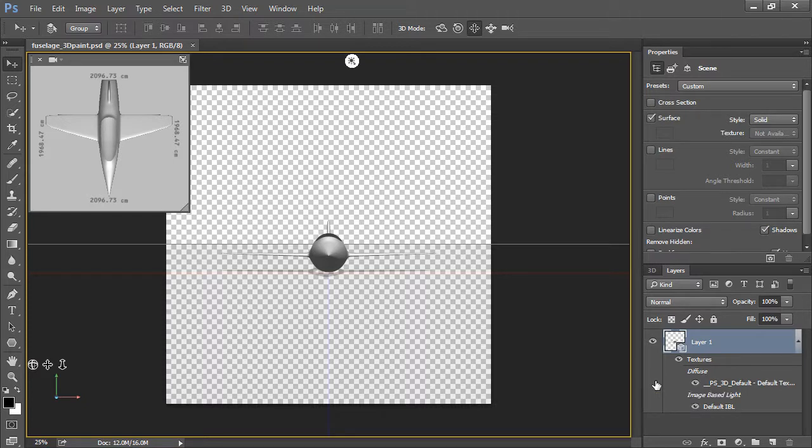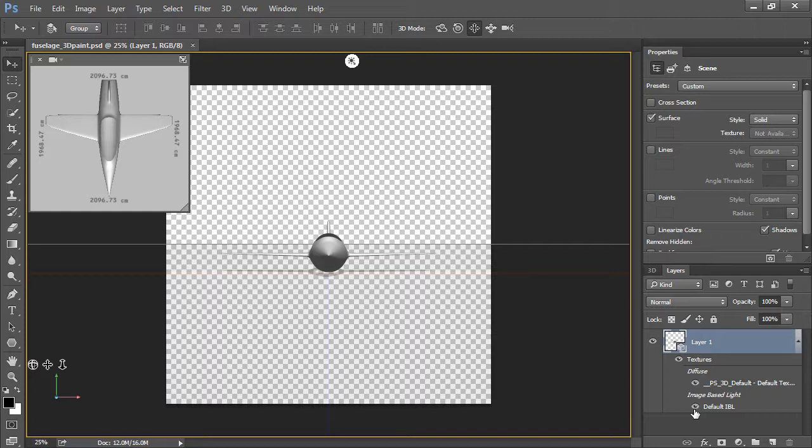Let's take a tour around the 3D interface in Photoshop. You'll see in the layers palette we have a single layer, and it's got some textures here and some lighting. If we added another layer, that would be as if we had created an entirely different 3D scene. So this is a 3D layer, as you can see by the little cube in the right-hand corner. We could add 2D layers as well if we wanted to, for example, put this plane in the sky in a photograph. If we wanted to import other 3D models, we could either import them into this layer or into a different layer. 3D layers do not interact with one another. They're lit and rendered separately and then composited in 2D like ordinary 2D layers.